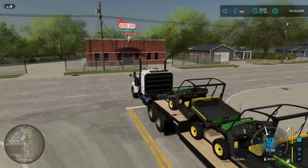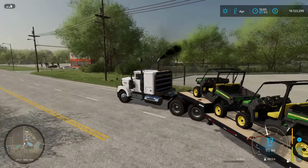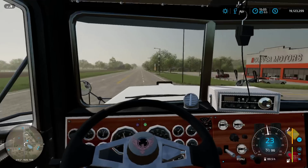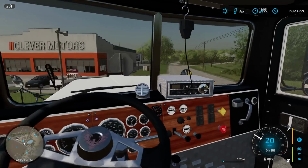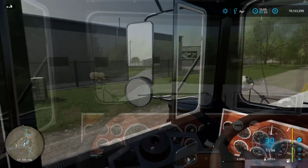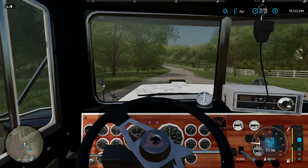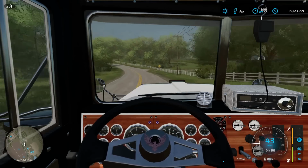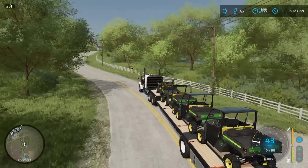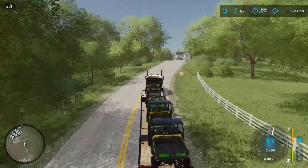But once we got all of these in, like I said, they can be used for almost anything. So really anybody can buy a Gator. It's not like a cultivator where you really just need to, don't worry about that sign, it'll be fine. But that's what's really nice about the Gator, is that you can use it for literally anything your heart really desires. It's not like the tractors that we were trying to sell and the cultivators and the seeders. Those are strictly made for farming capabilities and apparatuses.